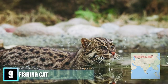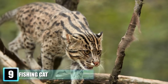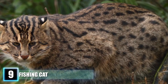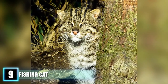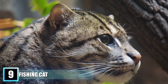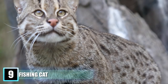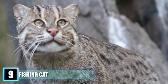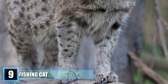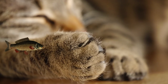State animal of the Indian province of West Bengal, the Fishing Cat demolishes the common misconception of water-fearing felines through its name alone. With an olive to ashen gray coat sprinkled with different spots and stripes, this cat isn't particularly easy to identify at first glance. But a closer look reveals some highly specialized characteristics. The long fur adorning its underside, along with its buff, stocky physique, give the cat a badger-esque look. It also sports webbing between its clawed toes as a tool to assist with paddling as it hunts.